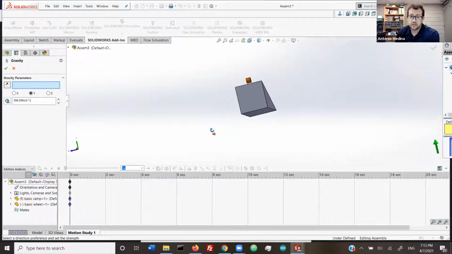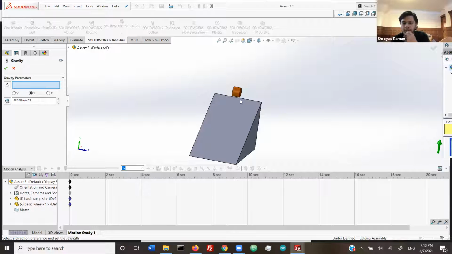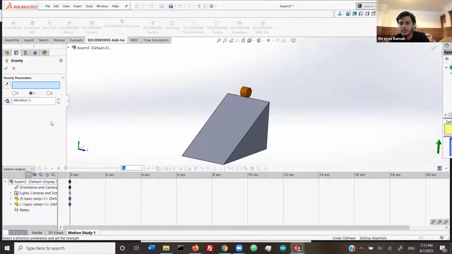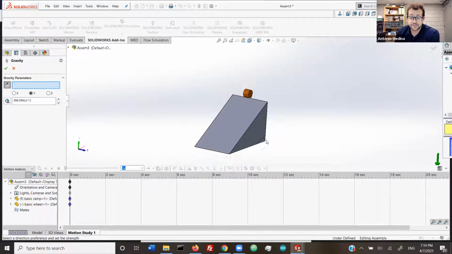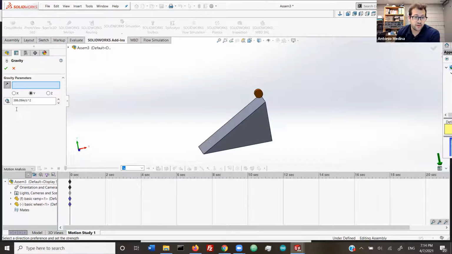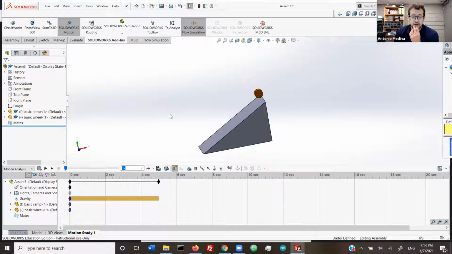How do I see it? I think it's got the little green arrow to the bottom right. Oh, it's because I couldn't see the green arrow because of all your faces. Oh yeah. Perfect. So it's going up, so we actually want it to go down. Great. Gravity exists, and it's 386 inches per second squared. That's correct. If you were to change your units, you could obviously do 32 feet per second squared or whatever else we wanted. But that looks good.